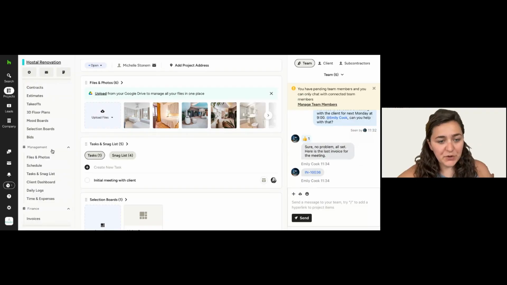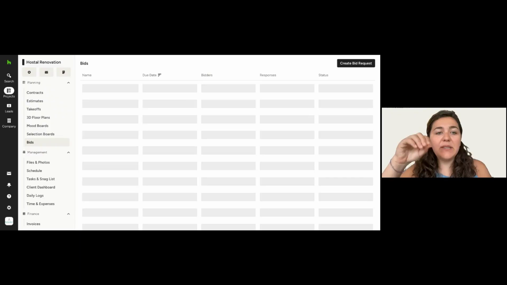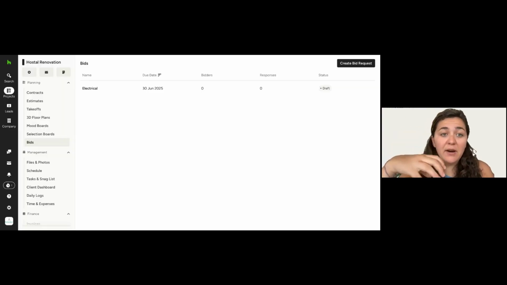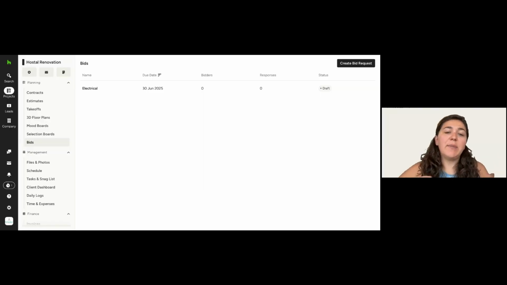The first feature that I want to show you is under the Planning tab here, and you have a new feature called Bids. Basically, that specific feature will help you manage the different bids that you're sending to your subcontractors. The pain point around that is whenever it came to a full renovation project, it was somehow quite cumbersome to get all the subs under one dedicated space.